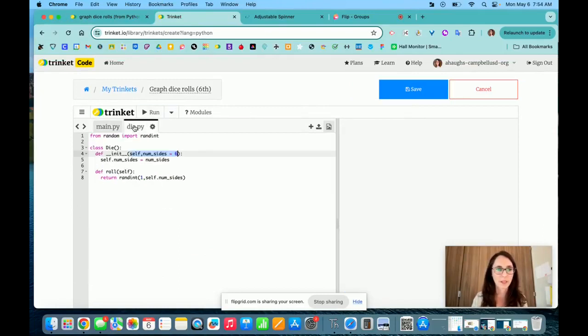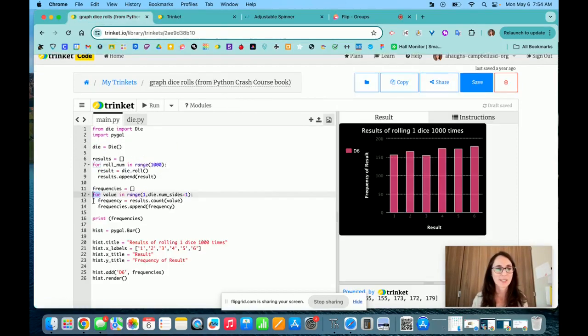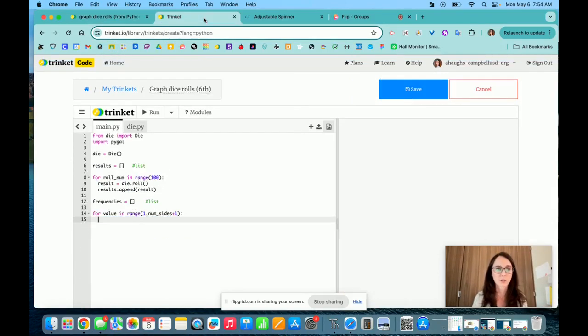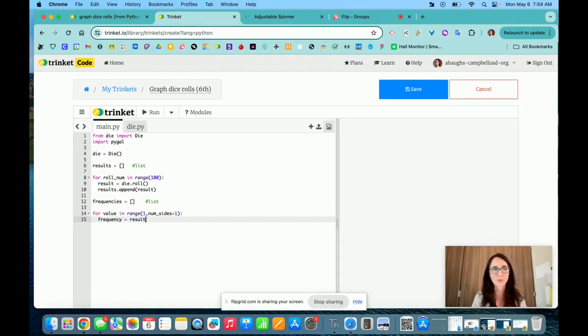Okay. Now, number of sides comes from the settings that we put into our dice class here. So we already preset that. And now we're going to tell it frequency is going to equal count up the results. Okay, so frequency equals count. Oh, results, excuse me. Results.